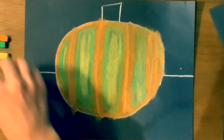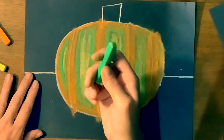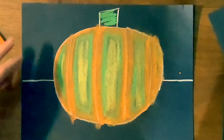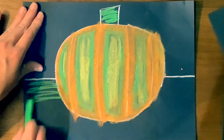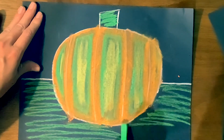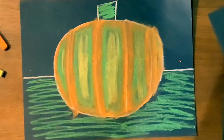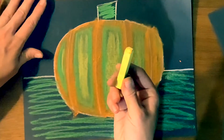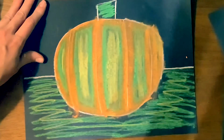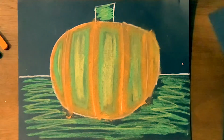The last thing we have to do is fill in the stem and the grass. So I take my green chalk and just color a little bit on the inside of your stem. And then you can scribble color your grass. But do not color over your pumpkin. You do not want to get your beautiful piece of art all dirty. And then I'm going to take a little bit of yellow and do a zigzag very quick through my green grass and just a little bit on my stem. Okay, you try.